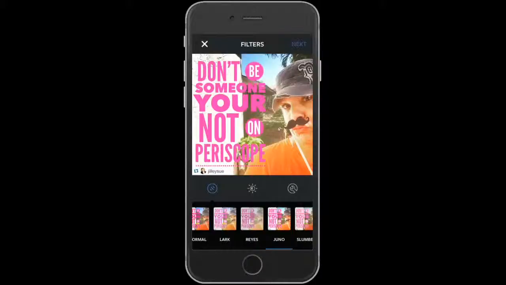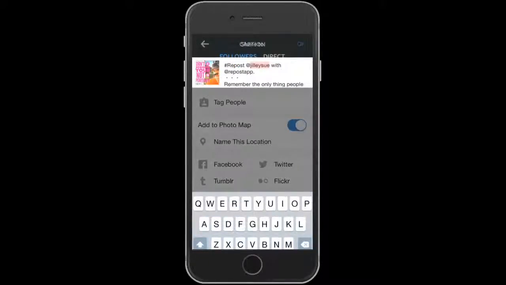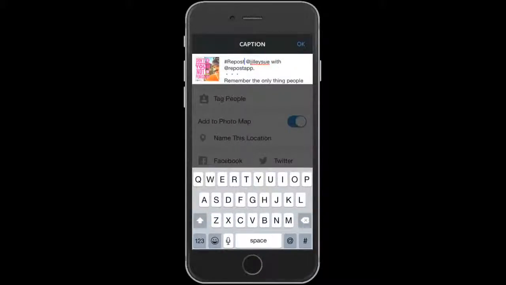Then we're going to click next, and I always get rid of the repost app part. I'm going to leave repost and Jilly Sue because obviously I'm shouting her out right now. So we're going to say, I love this.